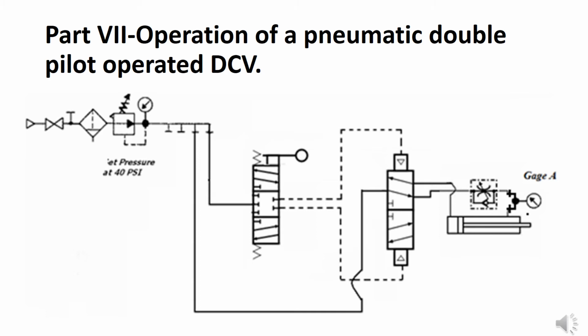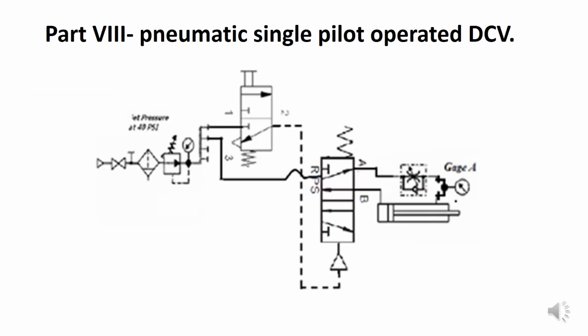In part 8, we're going to observe the operation of a pneumatic single pilot operated DCV. Now, in the circuit there are two DCVs. This diagram appears in your lab manual on page 110. So what we have are two two-position DCVs.